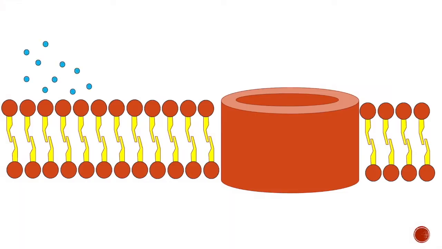Say we had a high concentration of these blue chemicals on the outside and only a couple on the inside. Naturally, if they're small enough to pass through, they would go in this direction. They would diffuse from high concentration to low concentration. But in active transport, we're going to force it to go the opposite way. We're going to push those from low concentration to high. So they started from low concentration and they went to high concentration. This is the opposite of what it would normally do. Pushing it in the opposite direction requires energy, and that's active transport, because it requires energy to push or pump them to the other side.